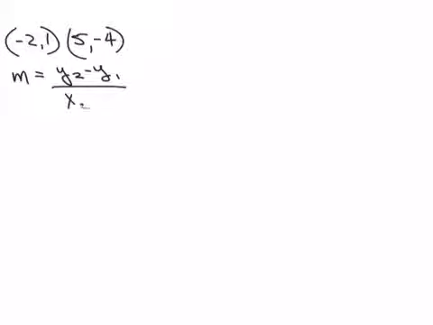Okay. So let's just plug those numbers in. There's a place for 4 numbers, and we have 4 numbers listed there. So let's go ahead and do this. So y2, let's make y2 -4 this time, and y1 the number 1, so we use those two, over x2 is 5 minus x1 is -2.